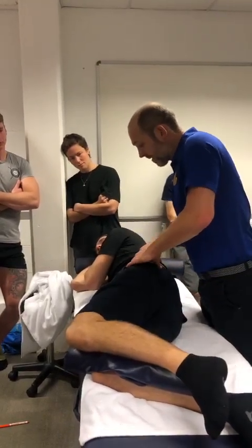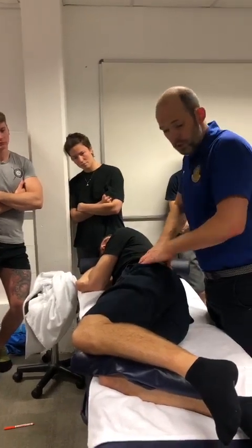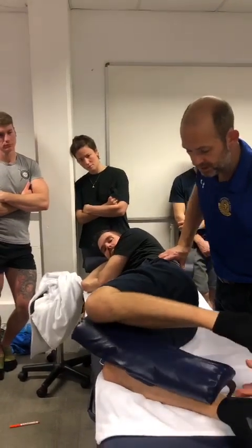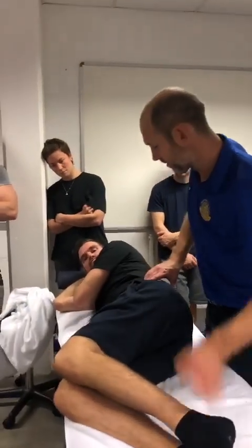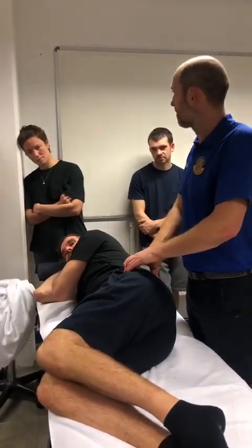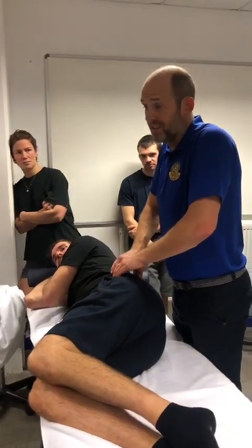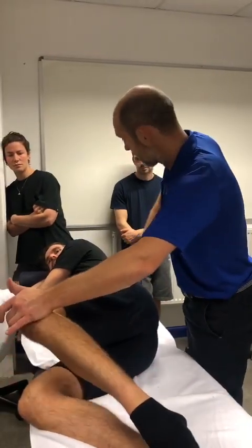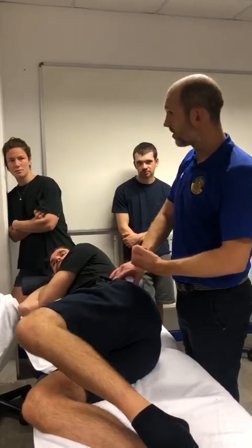So now we're coming into the front gluteal here. And if you bring the knees in — slightly more flexion. External rotation is a clam. So when you do a clam, you keep your feet together and lift the knee up — there, it fires up. So that is working for external rotation.